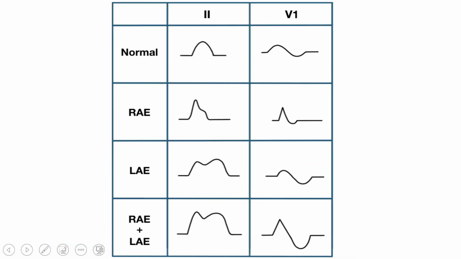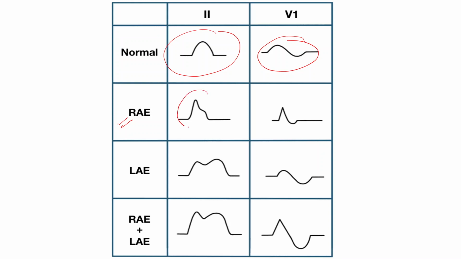Now this is the summary. In lead 2, I told you, you will get an upright positive P wave. In lead V1, you will get a biphasic P wave. In right atrial enlargement, I told the initial part will be affected. The first part will be affected, so we'll get something like this. But in most of the ECGs, we'll get a tall P wave, that is P pulmonale, I told. In V1, you will get a prominent first part. The numbers, if you remember, this will be more than 1.5 mm. This is more than 2.5 mm.